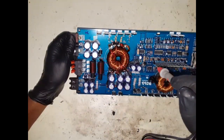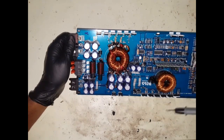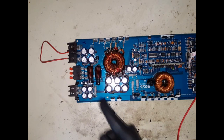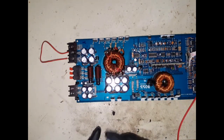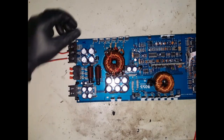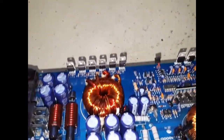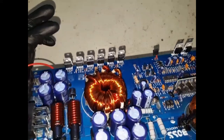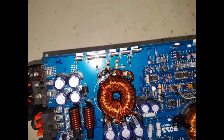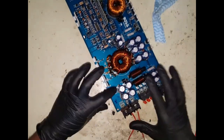So it must be something on this side, not so much the power section, but more the audio output section. If it was to short these fuses out, then yes, I'd know it's somewhere in the power section, but that still doesn't give me enough information to rule out the audio section. So I think this section here is your power section, so I think that will be fine. Though let's just check that just to be sure anyway.